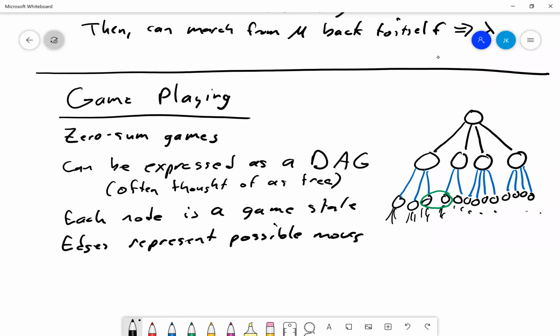Okay, and the typical way that this is represented is what's called a minimax tree. And you might have encountered this. Often it'll be in an AI class. And the idea is that at different levels of the tree, depending on whose turn it is, you're either trying to minimize the value of what's there, or you're trying to maximize the value. So one player is trying to minimize, one is trying to maximize. That's because it's a zero-sum game. They're going in opposite directions. And so, for instance, when it's player 1's turn, this might be a max node. And when it's player 2's turn, that would be a min. And then the next one here would again be a max, and so on, and it would alternate.